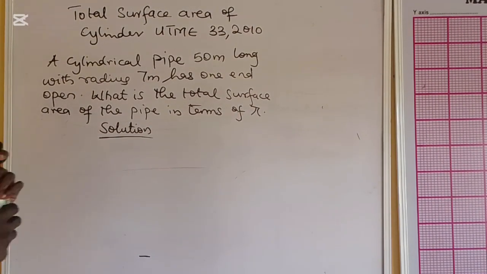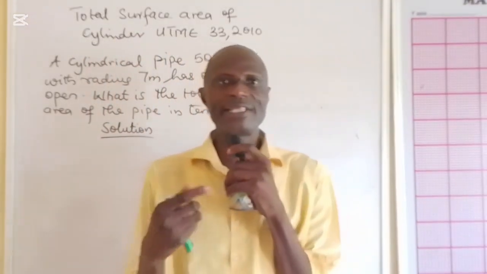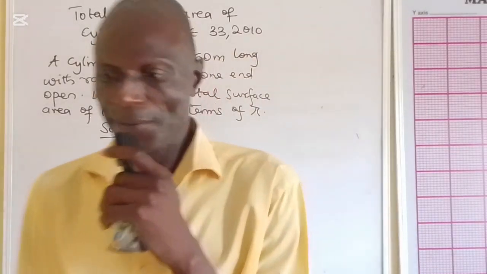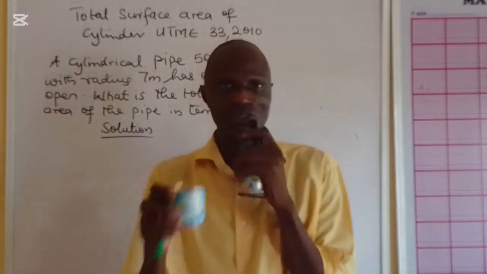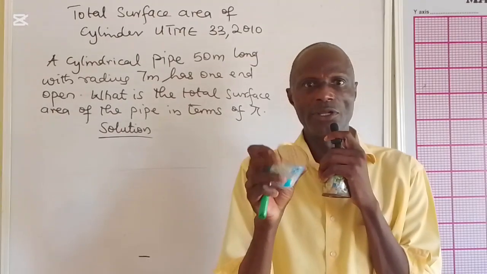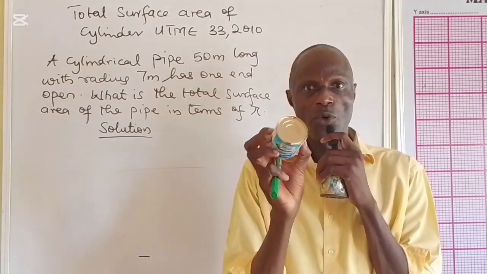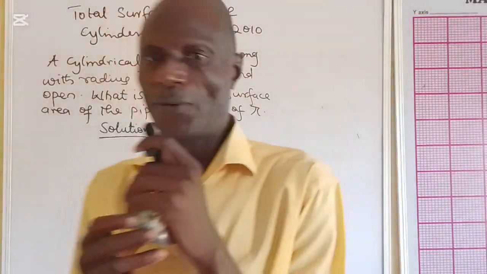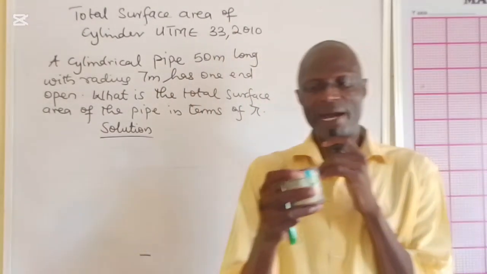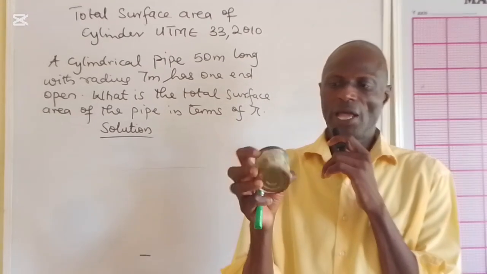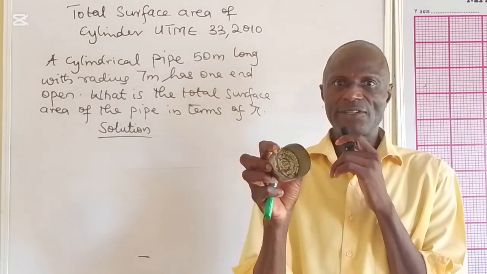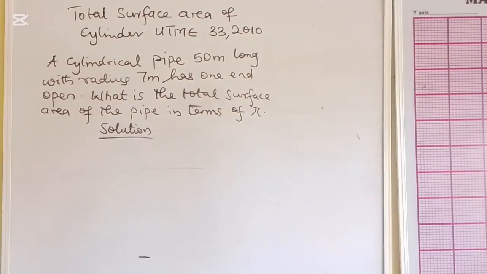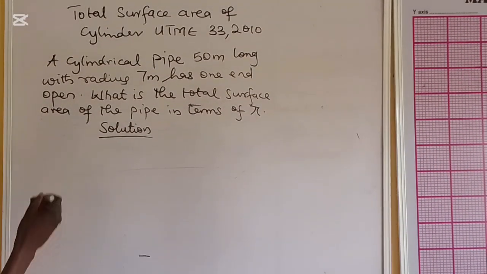I cannot just carry a pipe. I will use anything that represents the cylindrical in nature to explain. My first example was closed at both ends. Now let me use the one that is open. Look at this, what we use to measure rice in the market. This is closed and it's open at one end. Look at it, it's open. So I want to give the formula for the total surface area of this, open at one end.